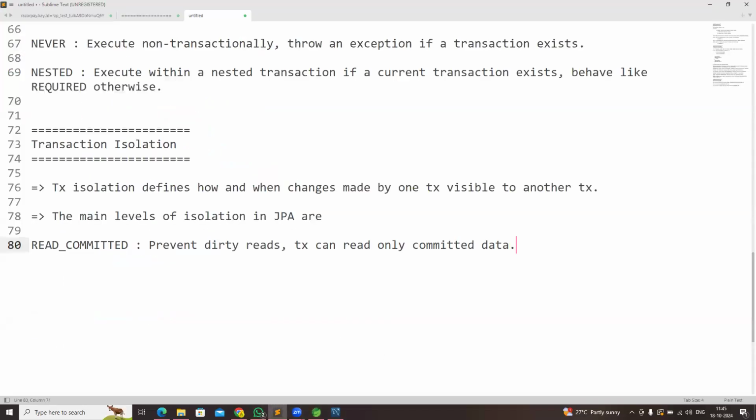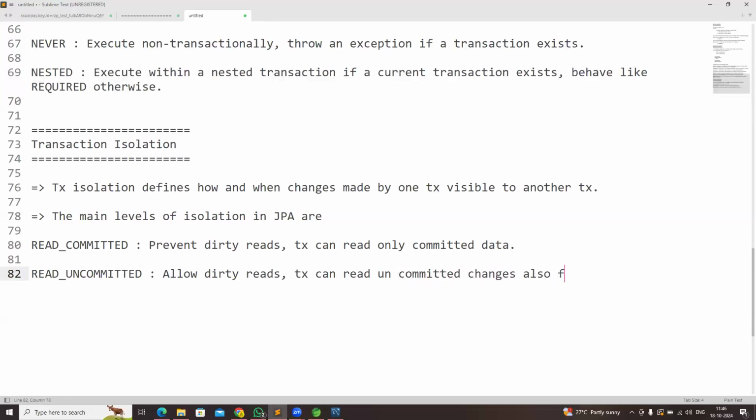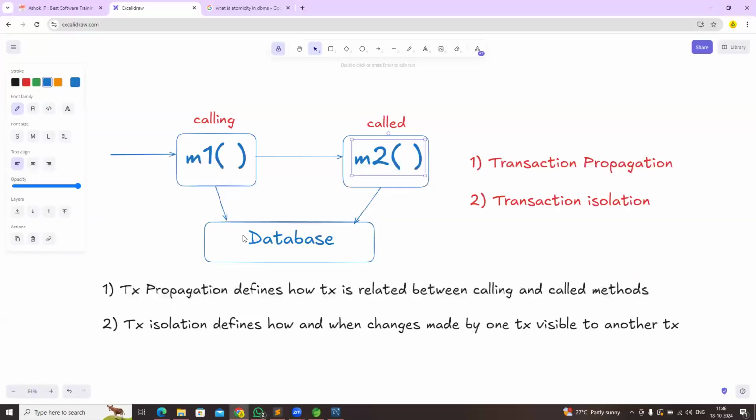Similarly, we have read uncommitted also. Read uncommitted means allow dirty reads. A transaction can read uncommitted changes from another transaction. M1 inserted a record but did not commit, but still M2 can read the uncommitted data. That is a dirty read.